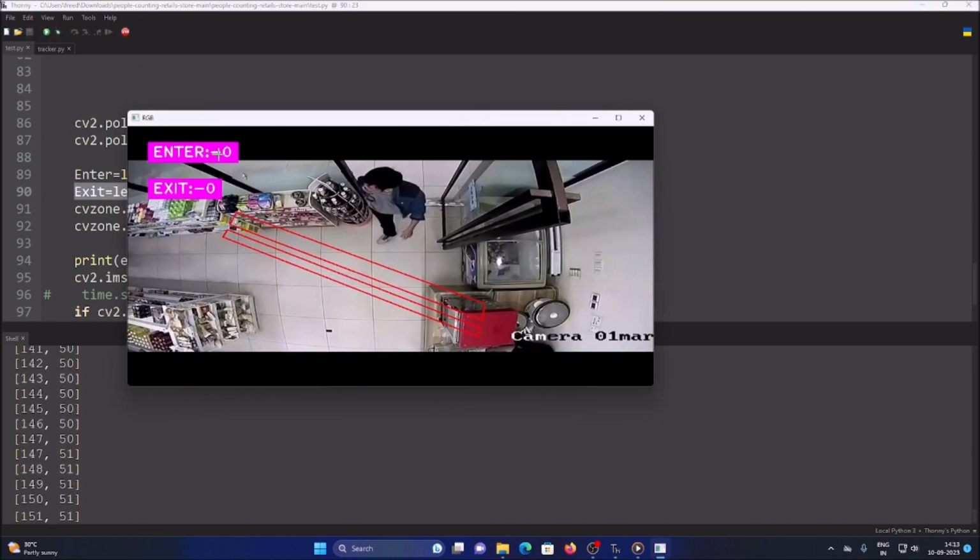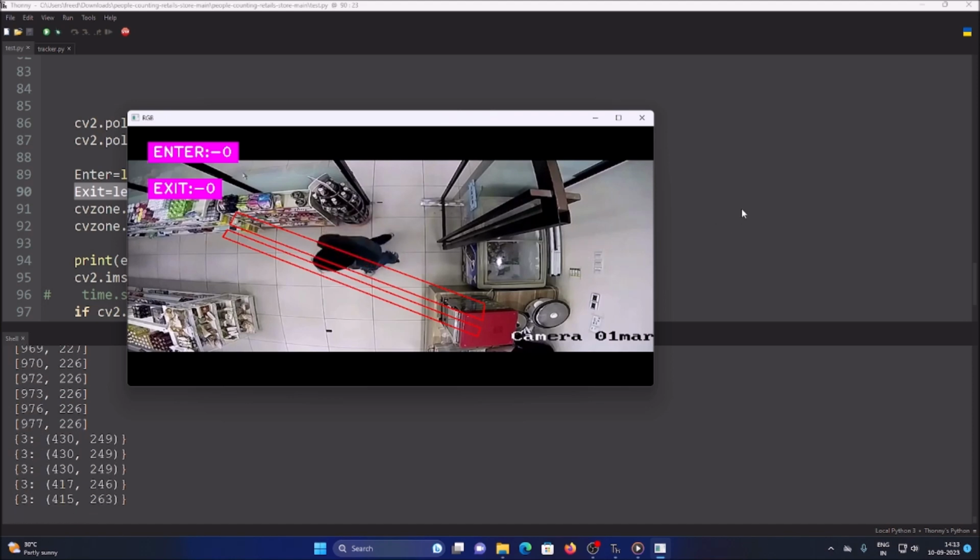As you can see, we have the counter here, enter 0, exit 0. So let's just keep the frame. This person is entering the shop. So first he will be part of area 1, then he will be part of area 2, and as you can see, as we mentioned, when the person wants to enter the shop and is in area 1, at that time there is no need to draw anything.